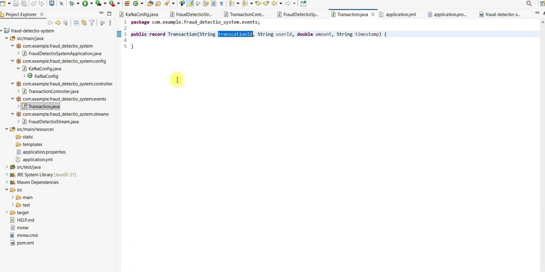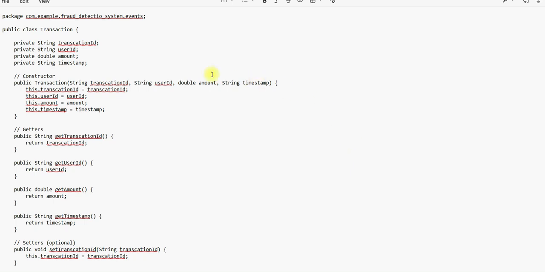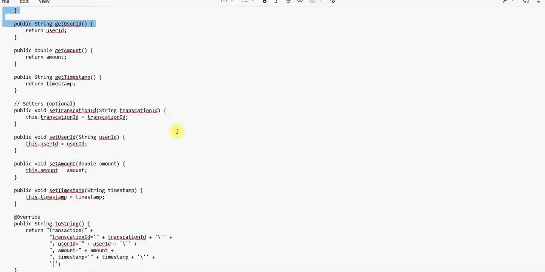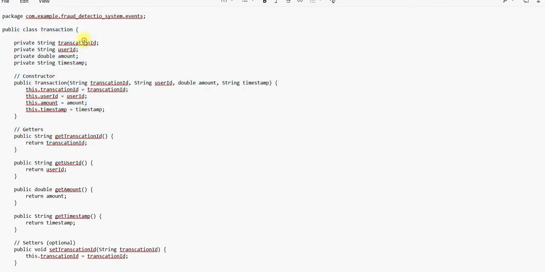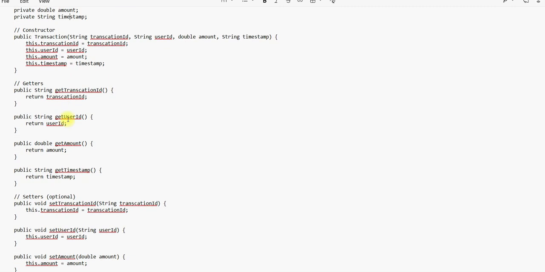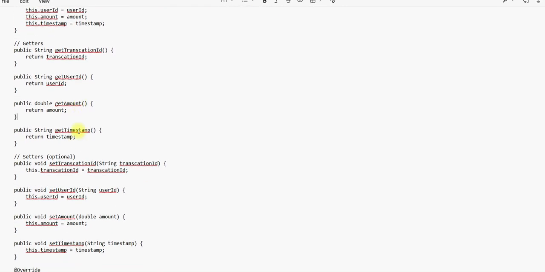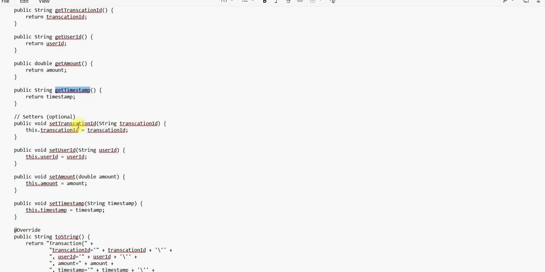Okay, the record class, I will explain that to you. So this is the full code, in Java 8. We can normally write it like this: private transaction ID, user ID, amount, timestamp, and add the constructor, and getters: get transaction ID, get user ID, get amount, get timestamp, and setters.